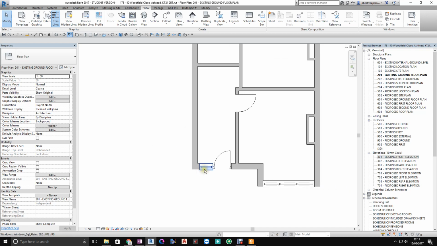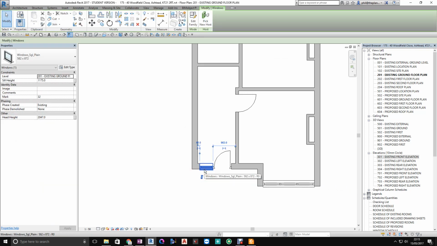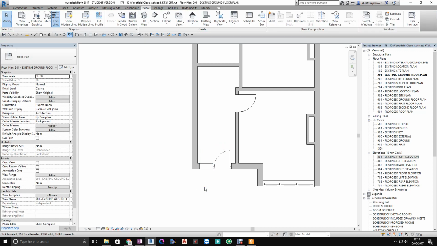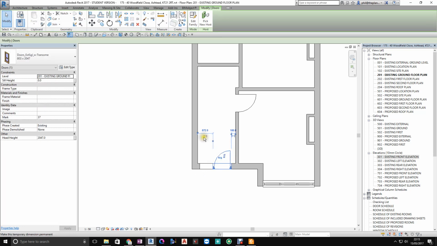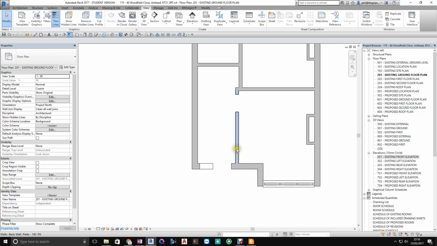If I click on the window and click HE, it hides just that window. If I click on the door and type HC for hide category, it will hide everything that is in that category. And we can see here that it's in category doors. So if I type HC, it will take out all doors.